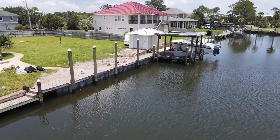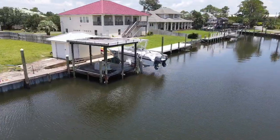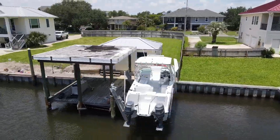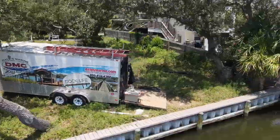We got this project completed right at a week. Got the mooring pole stood back up straight, stood up the sun deck cover. It was actually leaning out from the seawall, pushing on it. Got it stood back up, readjusted the boat lift, got it leveled up, looking good, and the vinyl sheet pilings set in place.